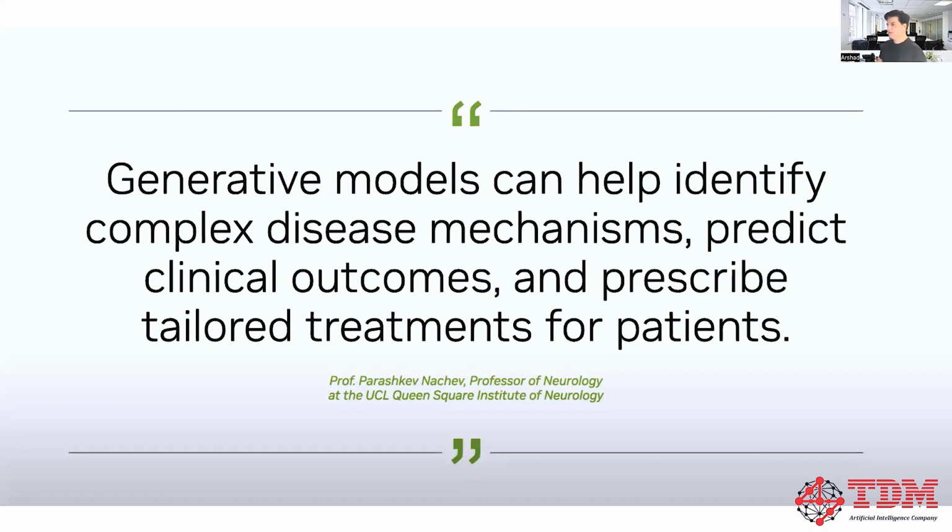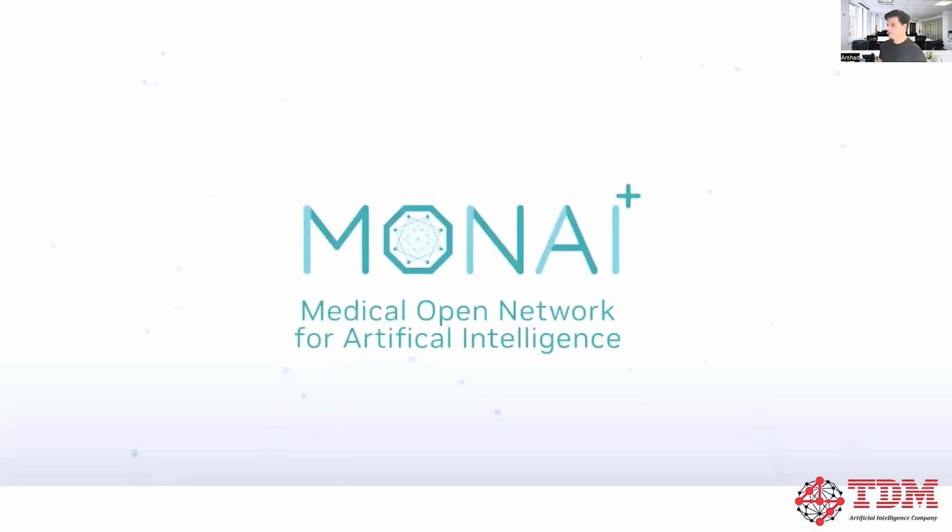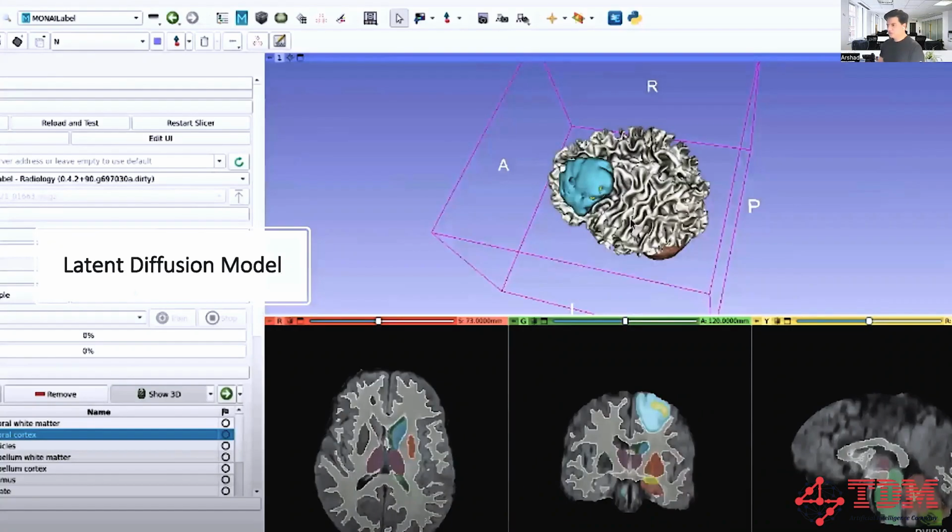So what are generative AI goals? There is a platform called Medical Open Network for Artificial Intelligence. It's built in the UK, and they have done a lot of this kind of semantic data generation. I got some screenshots for it. With latent data diffusion, they take this MRI and change some context here. By changing certain parameters based on this 3D model, they are able to generate tons of CT scans of a similar situation with a little bit of variance.